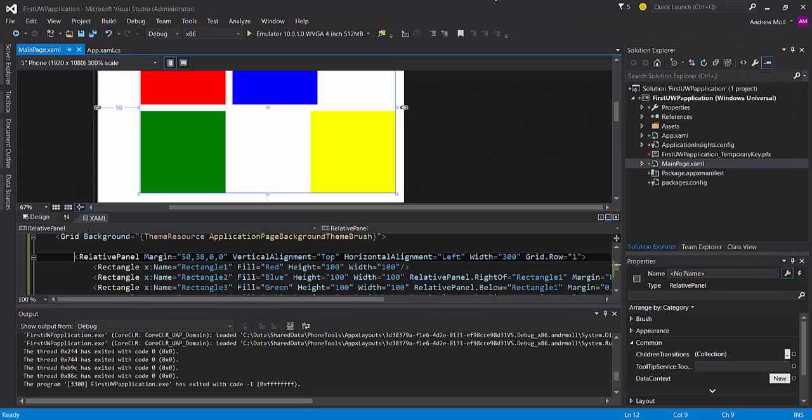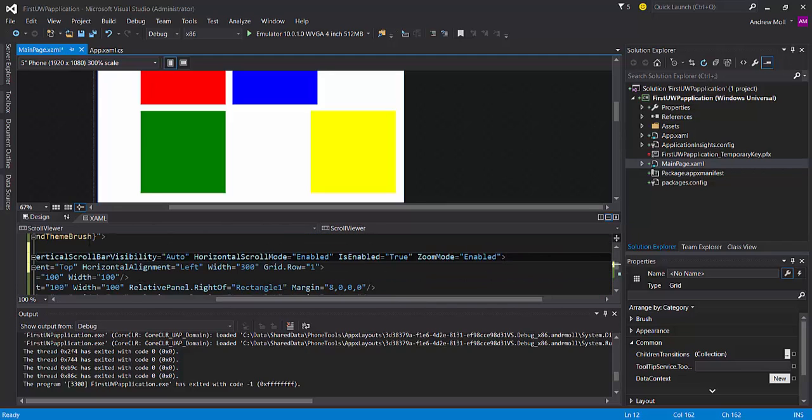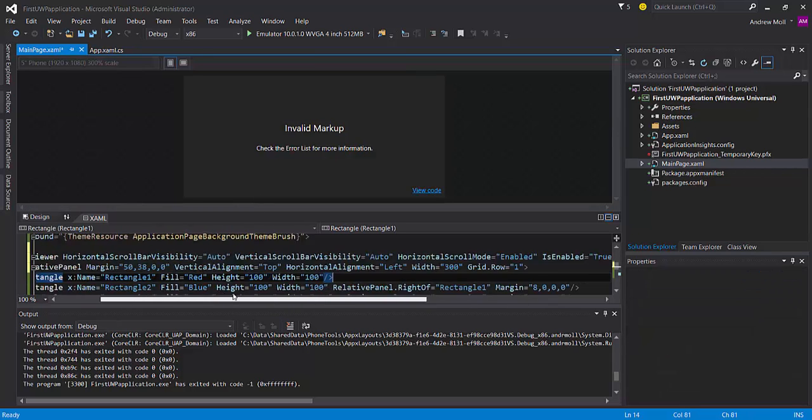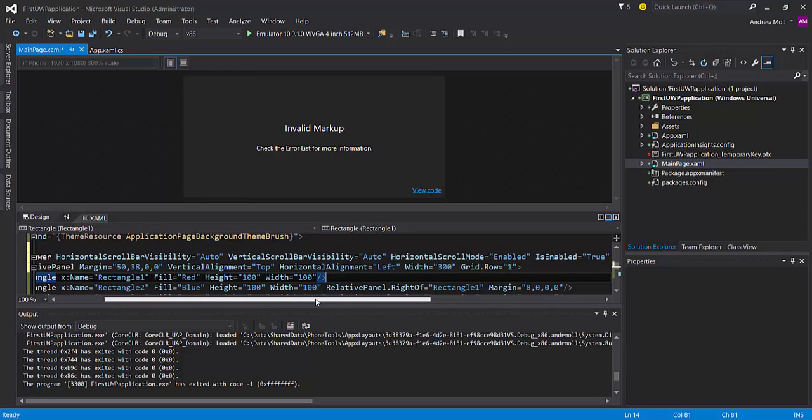So just shut down my emulator there. And now what we're going to do is we're going to add a scroll viewer to our relative panel. So let's take a look here. This scroll viewer, which again is going to be necessary for our relative panel. You can see here we've added this scroll viewer. We've made the auto visibility, so if it's there it'll show up, if it's not it won't.